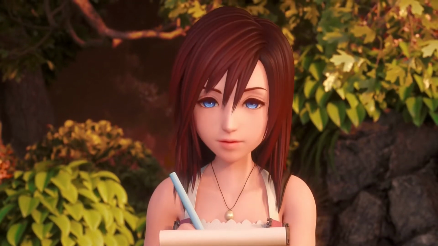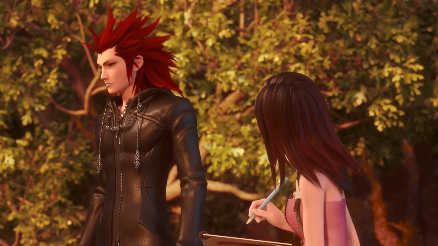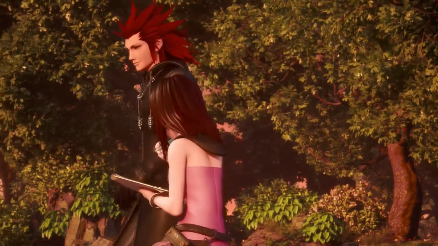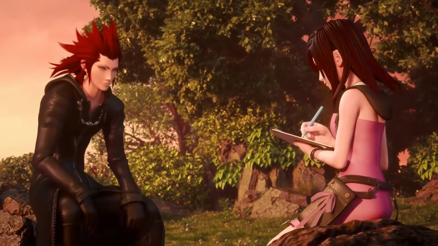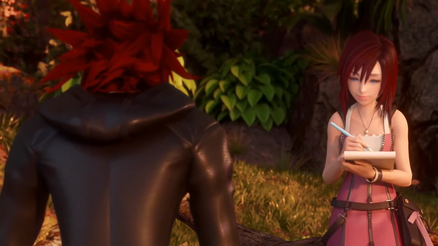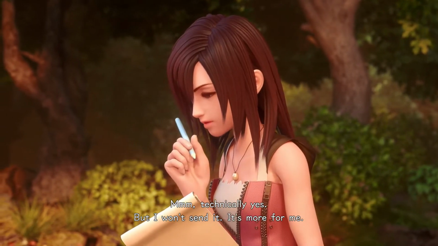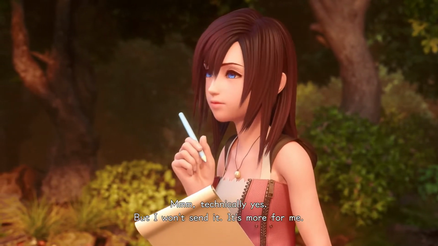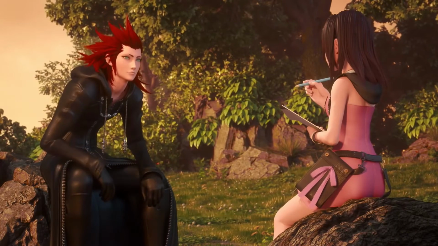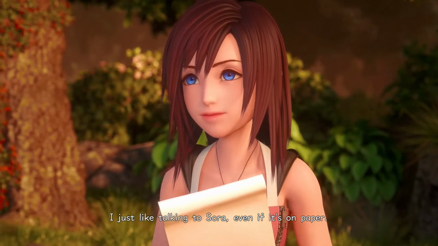What's wrong? Huh? Nothing. Sorry. Lee. What? I am. A letter? Yep. To Sora? Technically, yes. But I won't send it. It's more for me. Ask Merlin. He'll deliver it for you. She just said she didn't want to. But it's okay. I just like talking to Sora, even if it's on paper.